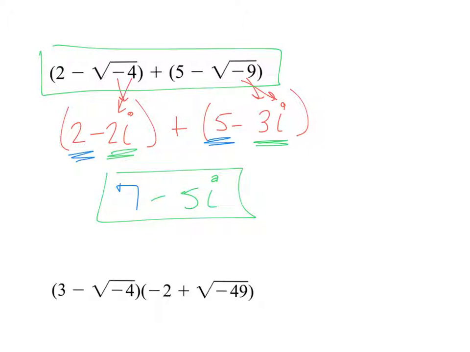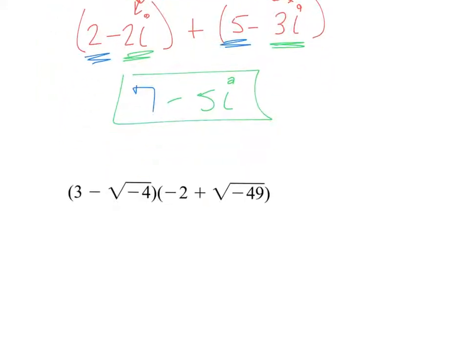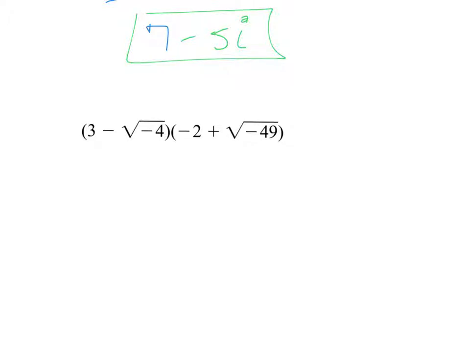Another side note is that it is very important to reduce the radicals first, and it's really important in the next one because you cannot multiply these until you simplify the radicals and get that negative out of there. So this has to be 2i, -2 plus, this has to become 7i, because the negative comes out as an i and the 7 comes out because it's the square root of 49. I'm multiplying in this one, so I will do box method.